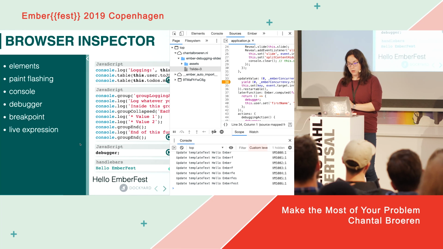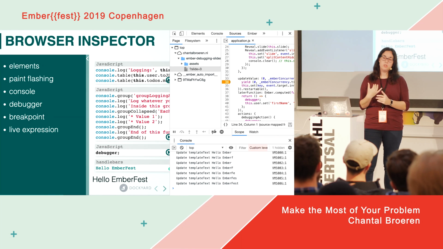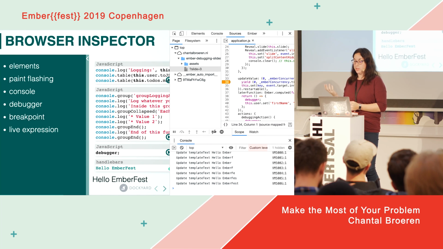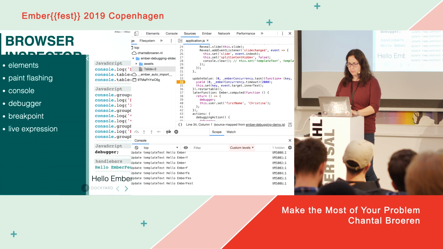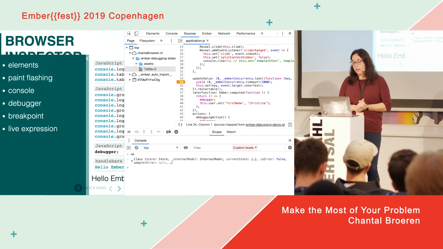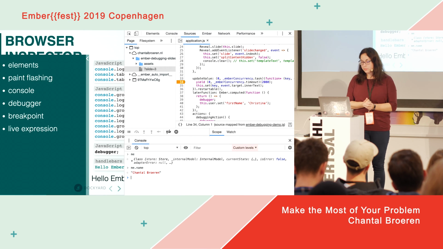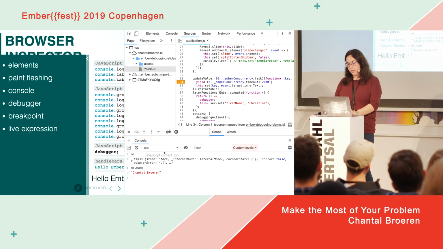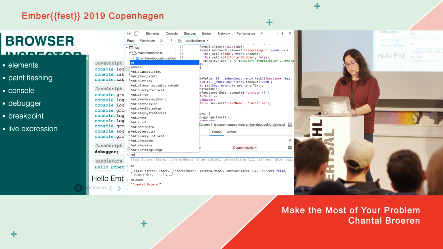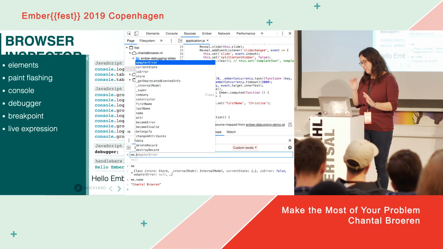Same thing goes for live expressions. It kind of works the same as a conditional breakpoint I just added, but you will need the object globally. For example, in this application, I have a user. That's me, and that's the user we just used. In your console, there is this little eye icon to create a live expression. And here I can, for example, watch me. That's no stalking. That's just me, myself.